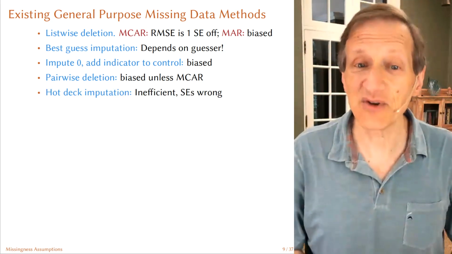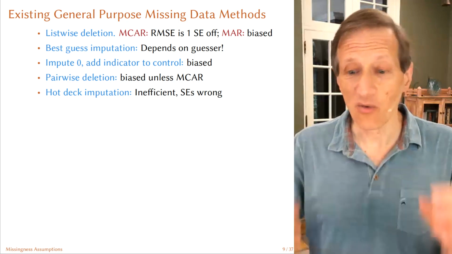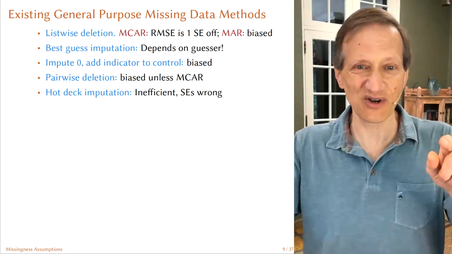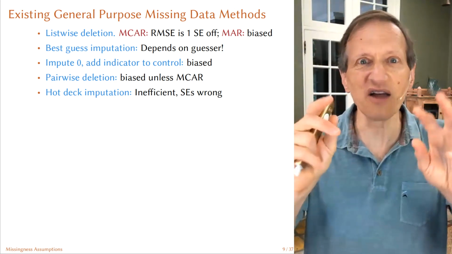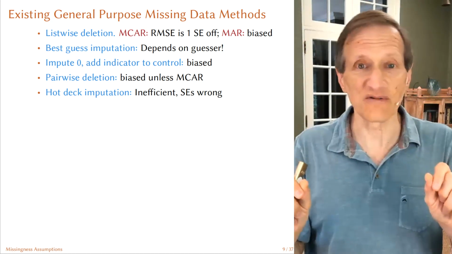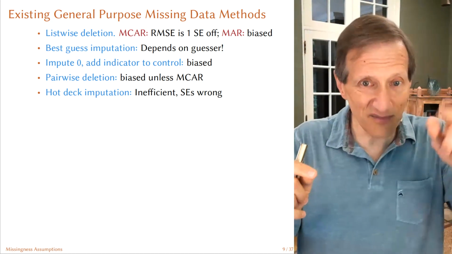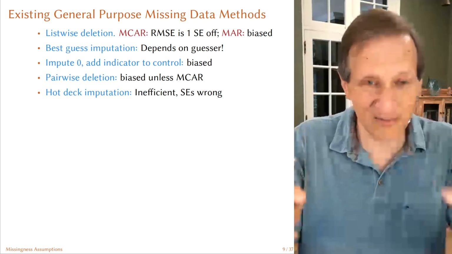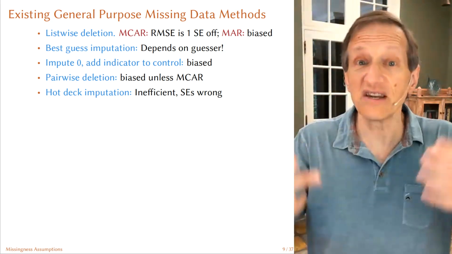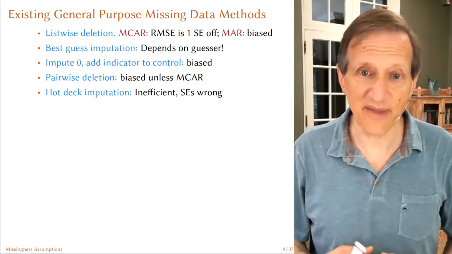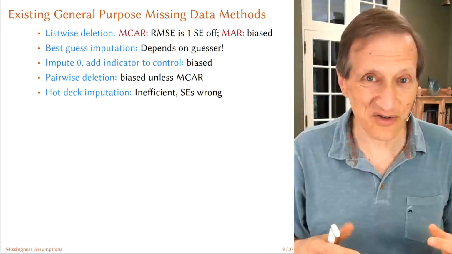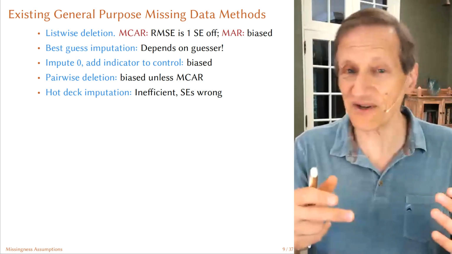There's hot deck imputation, which works quite like matching. What you do is you imagine this. You have one observation missing and a whole bunch that are observed. And then you look for another observation in the data set that has all the variables observed. Then you can use that in order to impute the missing data, you can take the observed value from the matched observation. It's sort of a good idea, but it's very inefficient in this context because it's hard to find matches. You could do similar things that we talked about in matching and find similar observations, which could potentially create bias if they're not similar enough.